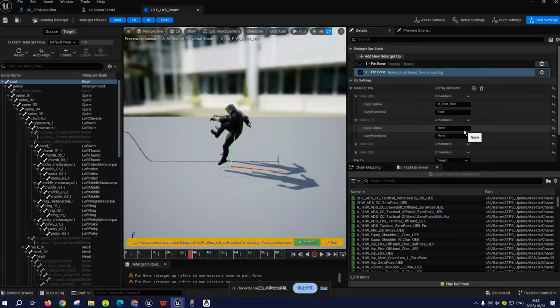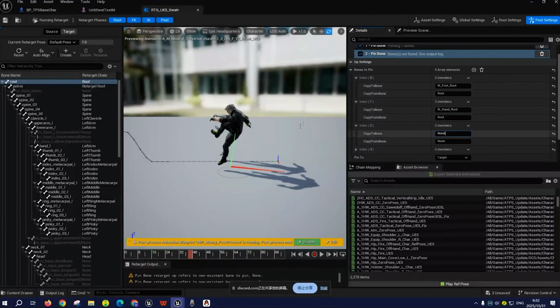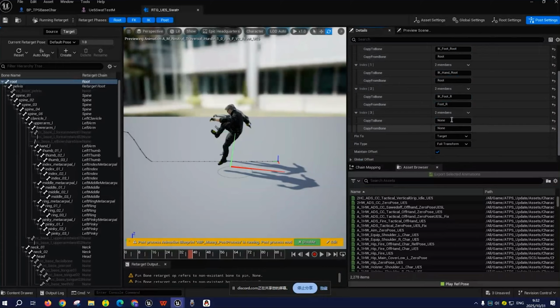We want to do this to IK hand root as well, from the root bone. And we need to do IK foot R, copy from foot R, and IK foot L to foot L.